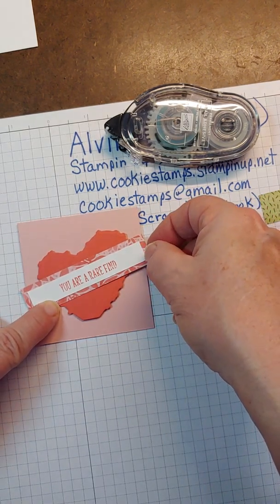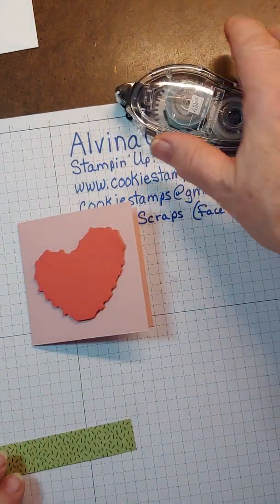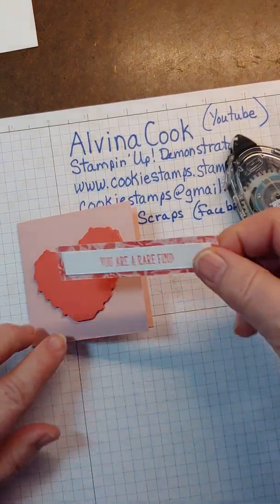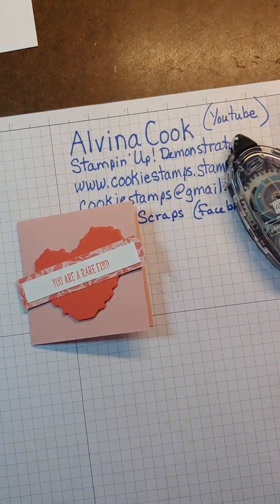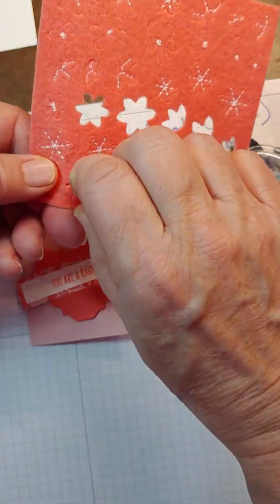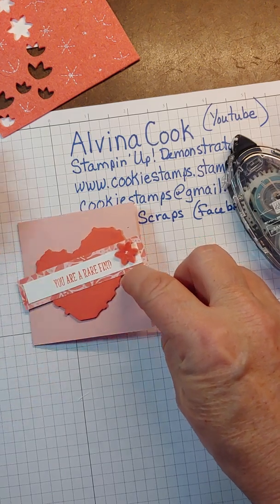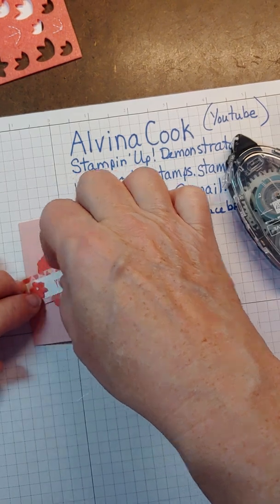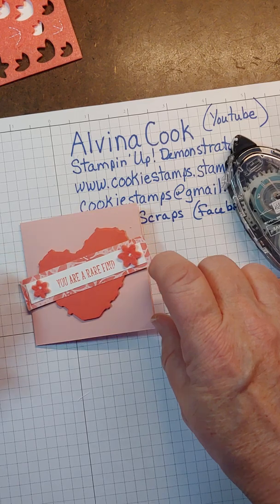Oops, I guess I need to trim it down just a little bit, but I'm going to put it on there and then I'll trim it down. Okay, I guess I'll have to use this again. You are a rare find. And I'm going to put a flower. Let's see here. What if we just put a little flower there? And a little flower here. So we'll have a couple flowers on our card.